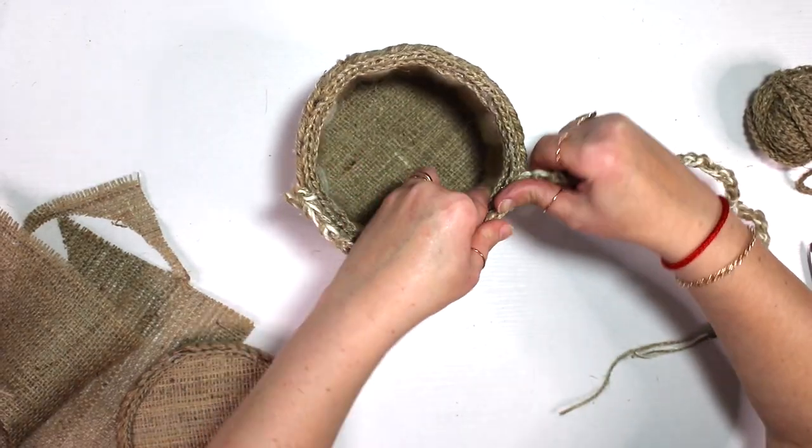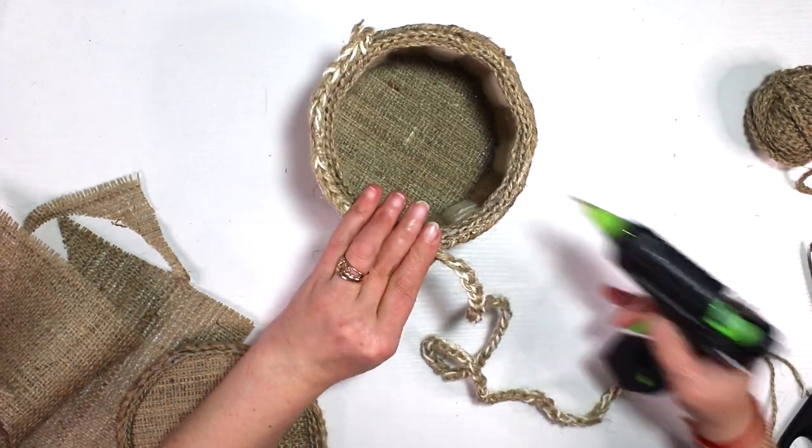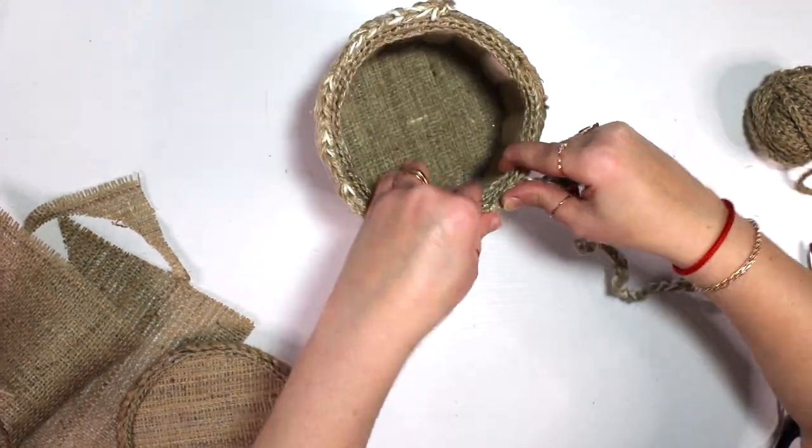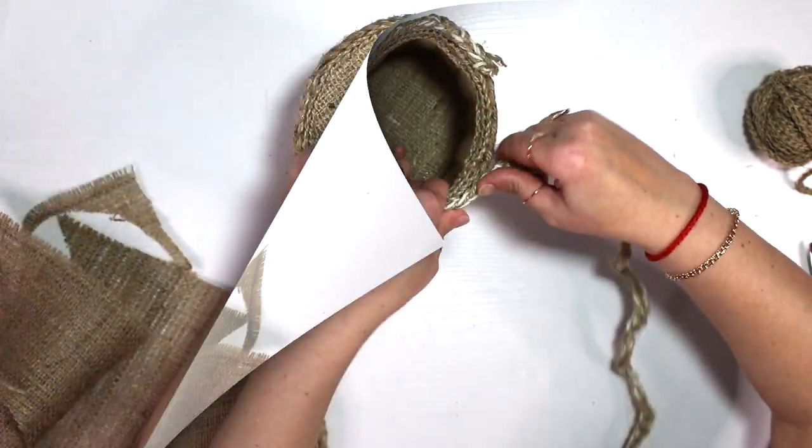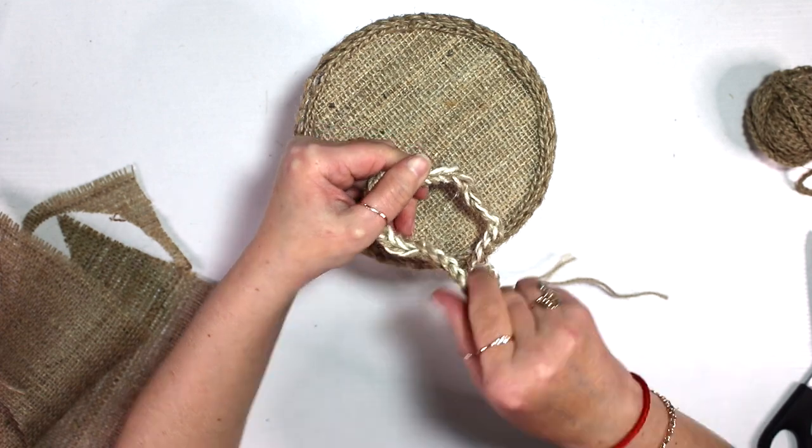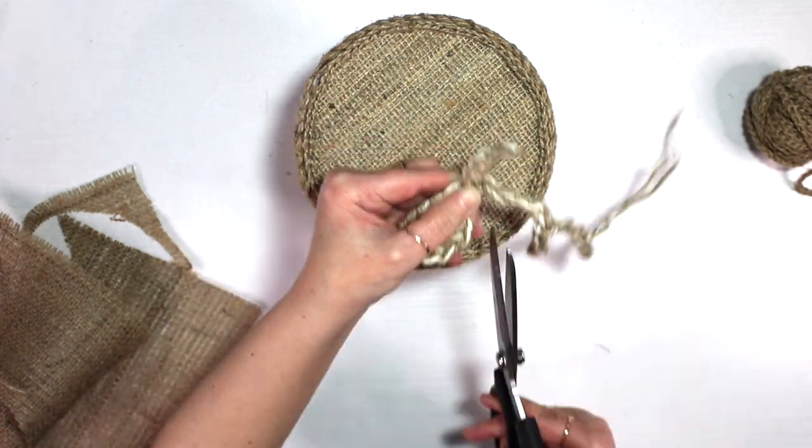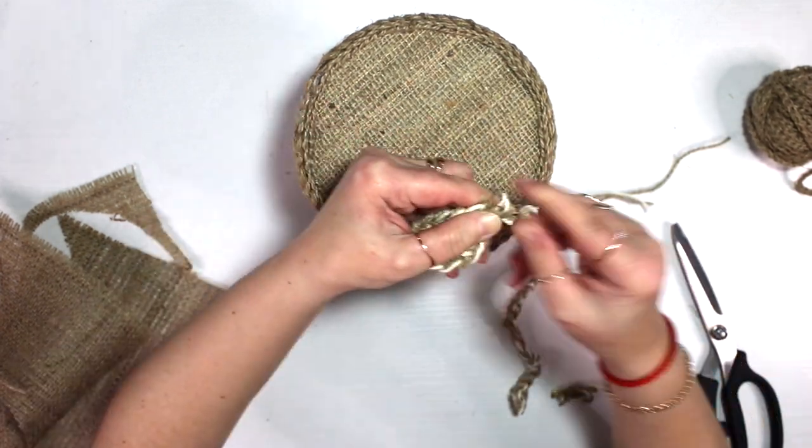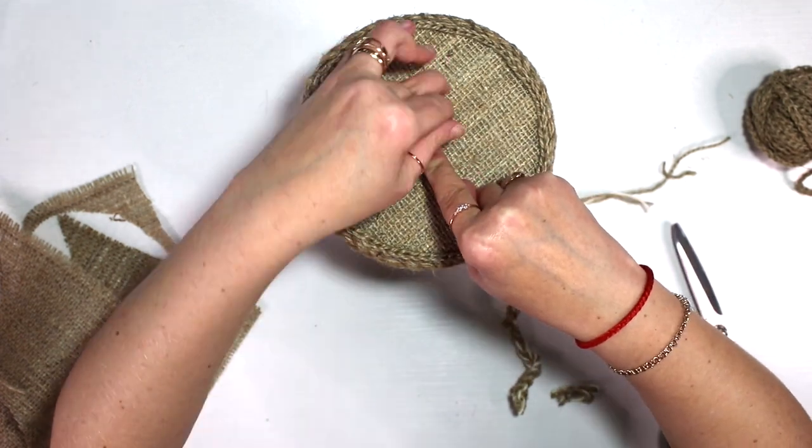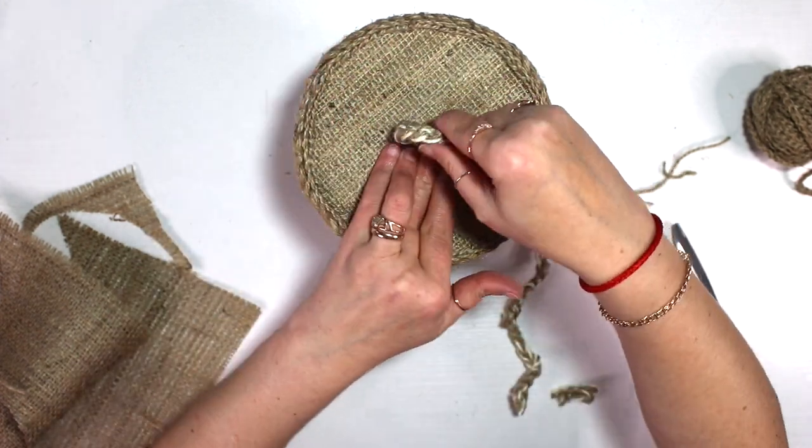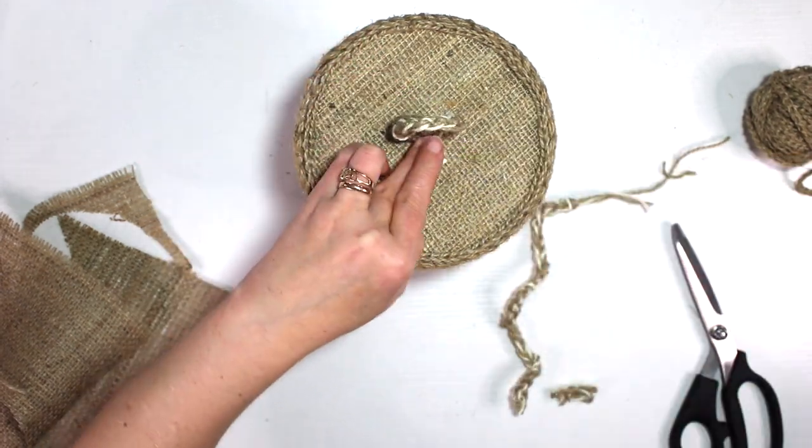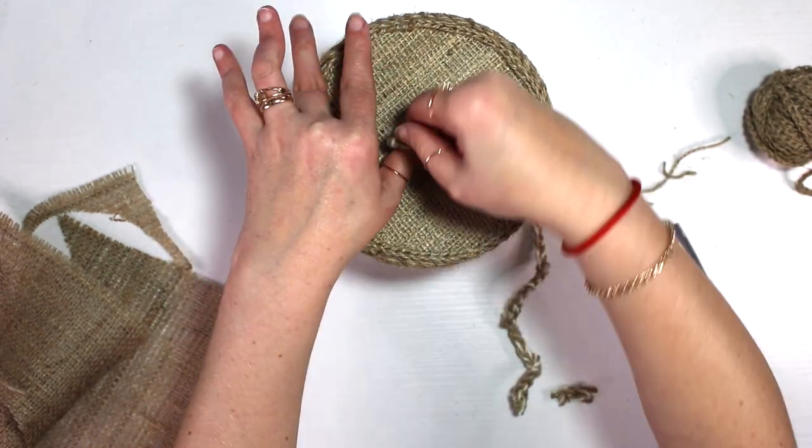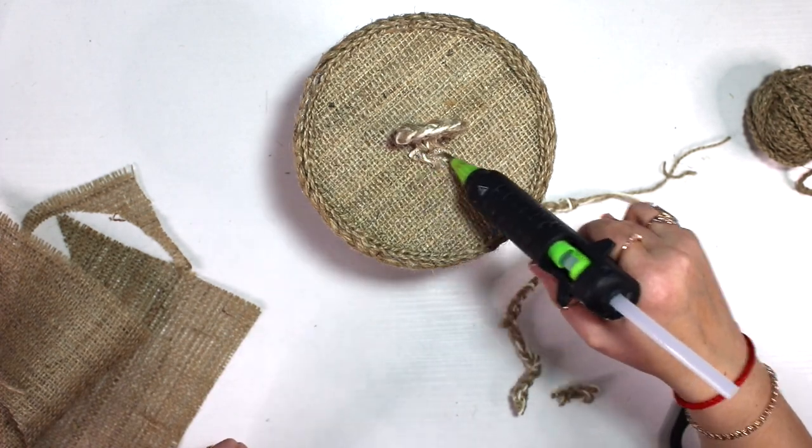Now I decided to add some more of my three-braided jute to the top because I wanted to match. So since I did it at the bottom, I thought I might as well do it to the top. When I was done with that, I made a little hook from the same braided jute so you can kind of like open and close. You don't have to do it, but I like to pull on things. So I added to the top of my lid and left it alone.